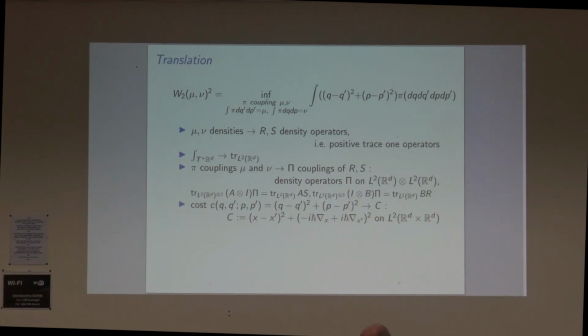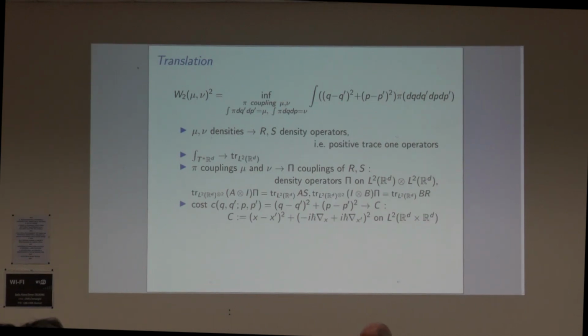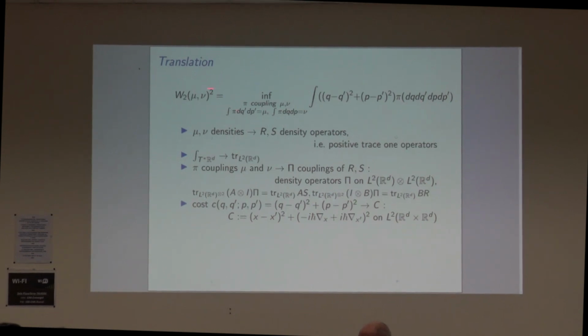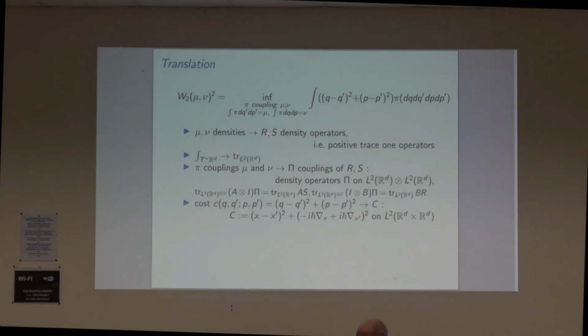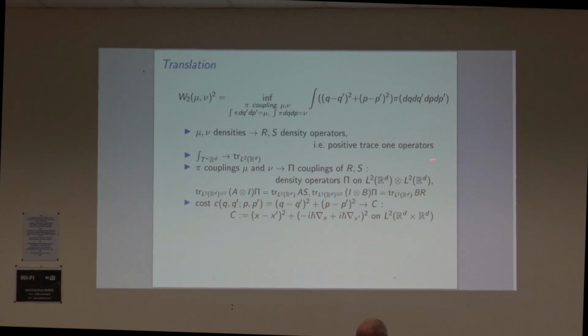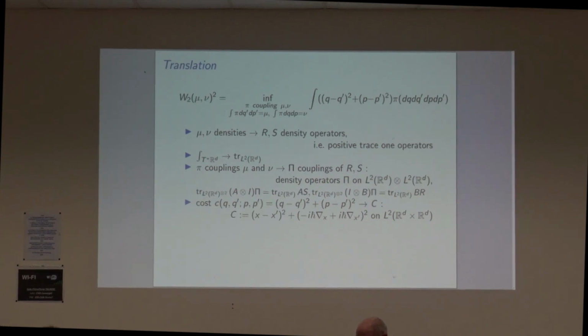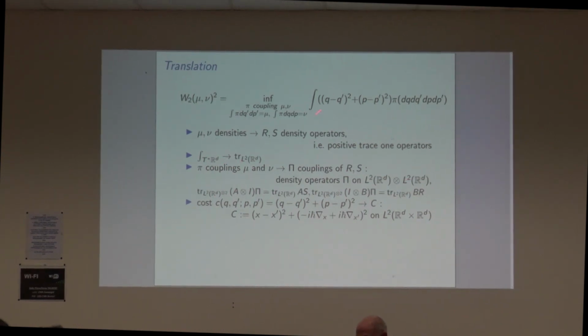I could motivate this definition going back to Monge problem and all that. I will not do it because it's not the main subject here. But let us take this definition for granted and let us try to imagine how we could find a quantization of this. First of all, as I mentioned before, two probability densities should be two operators on the Hilbert space, which are positive and of trace 1. Secondly, the integral which is here should be a trace.